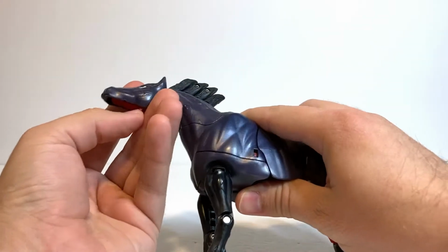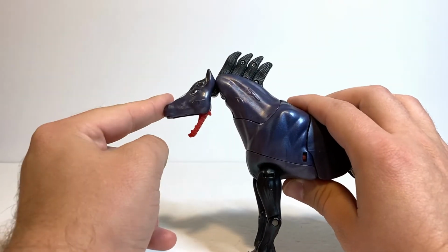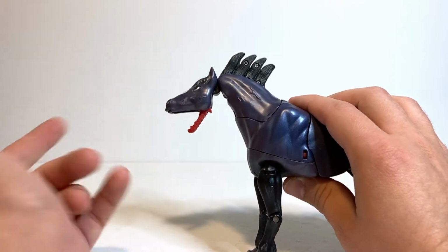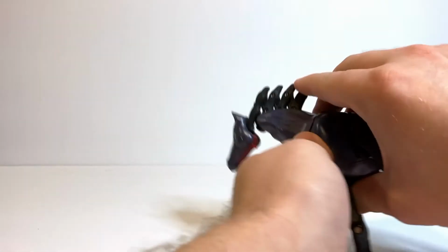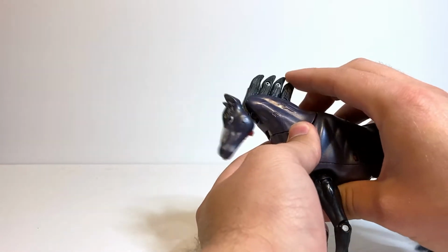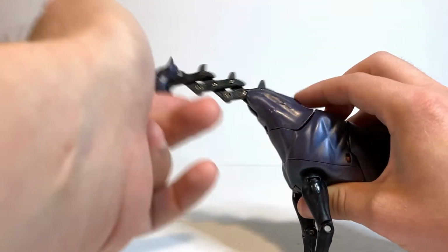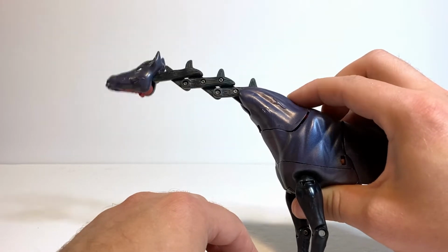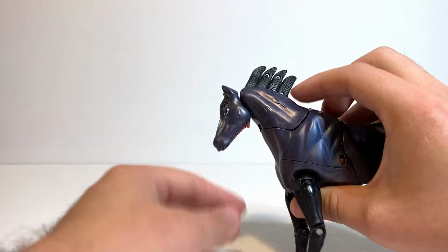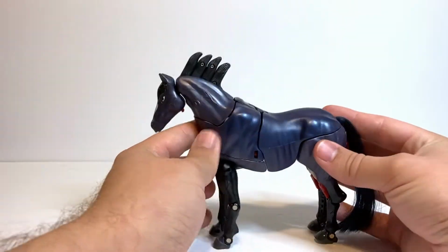He does have a claw under here that you can open up, which is not the bottom jaw of the horse. It's using the top part of the horse as the top part of the claw, and then just a second bottom claw. And it's just ridiculous. It's really stupid, I think, especially in this mode, but it is a really satisfying mechanism. It springs back and forth really nicely, and I love this cross-hatched hinge extension thing. There's probably a name for that mechanism, but I just love it. I think it's really cool. And it doesn't look terrible as a mane. It just looks a little bit awkward compared to some other parts of the figure.